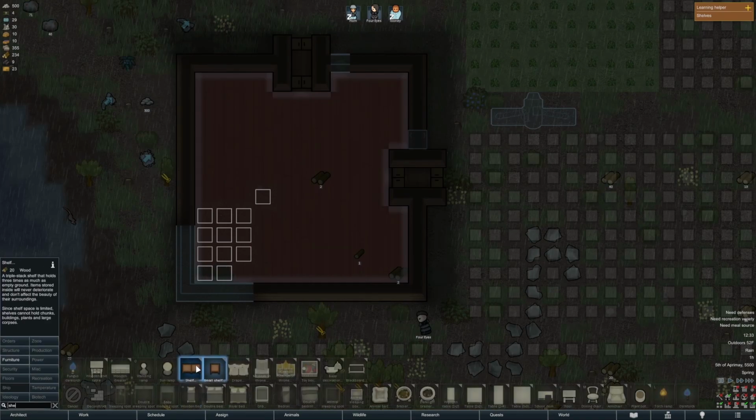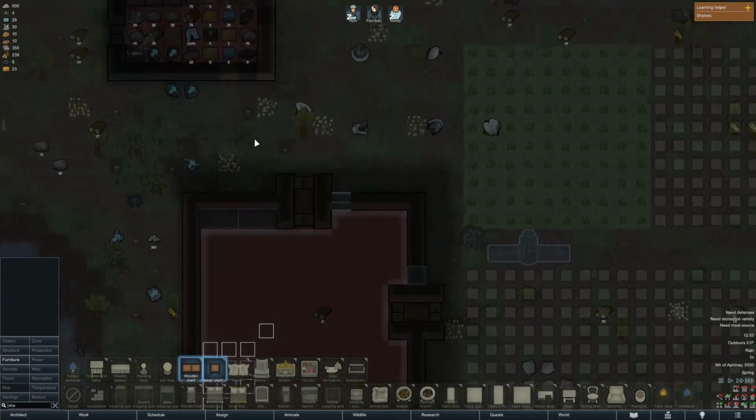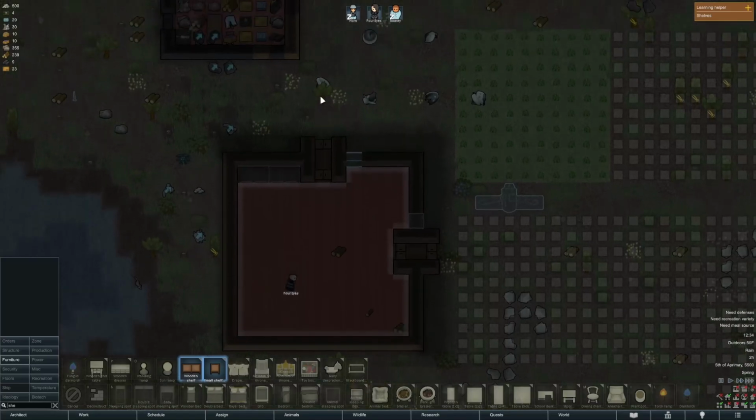Here, we can use item shelves. These allow us to store things. The way shelving works is they act independently of the zone they're in. So I'm going to put two right here, and you'll see why in a little bit. It helps to organize rooms.